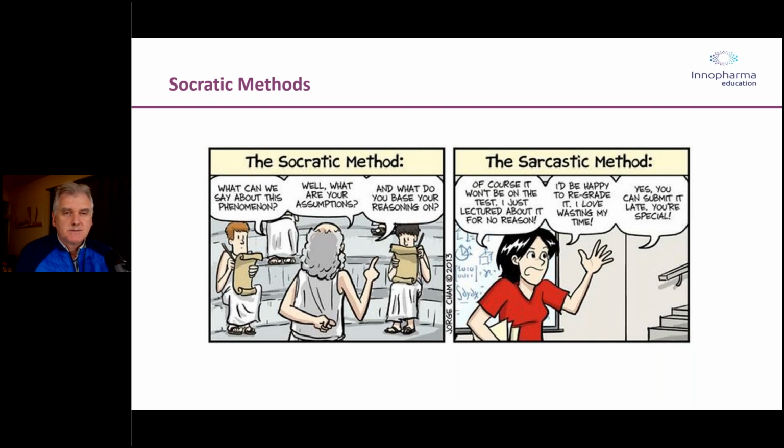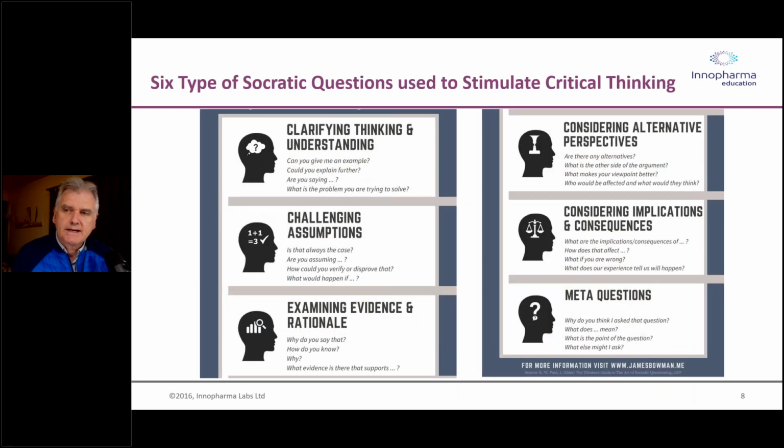So rather than asking somebody pure theory, where does it come from? It's a bit more about understanding where things come from and challenging that kind of stuff. And it's about looking at the application of it. And this idea of Socratic questions, the next slide gets more practical where I go into examples.